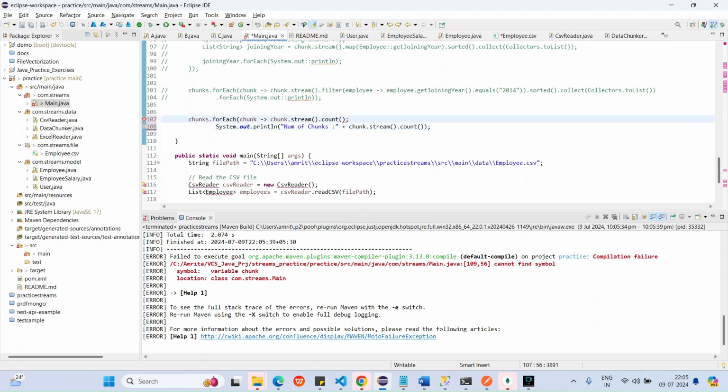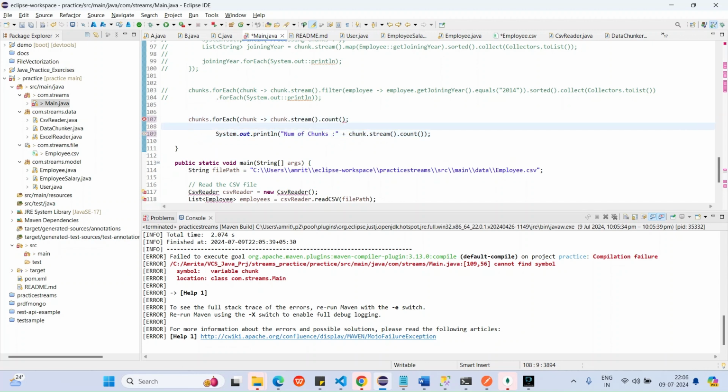Put it in this chunk dot count and then this, and I need to close this, right?